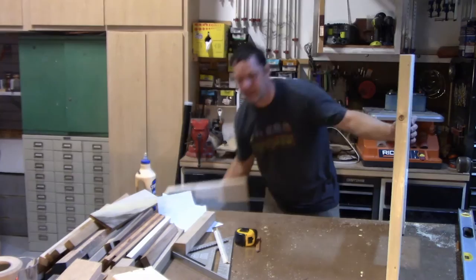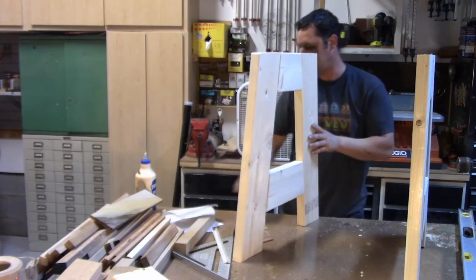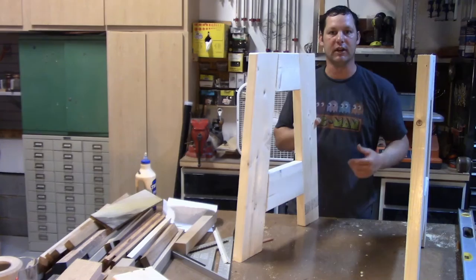The next thing to do is to put a piece across the top so that I have my width, and then I can start building everything off of that. So that piece from my plans is 36 inches. So I'm going to cut a 2x6, 36 inches, go across, and then the basic frame of this will be put together, and everything else will just work off of that.